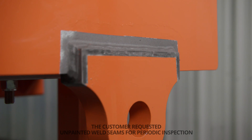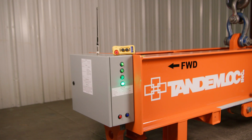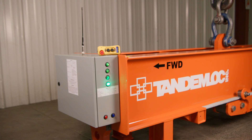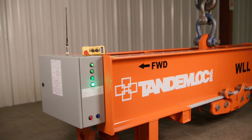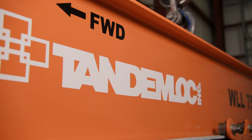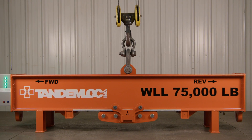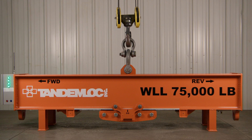This specific beam was designed to lift loads with pick points at 114 inches apart. Regarding headroom constraints, the pull-to-pull height is just over 26 inches. The weight of the beam is just over 2,000 pounds. It has a compact footprint of roughly 30 inches by 123 inches, and the integrated stands allow it to rest in a standing position when not in use.